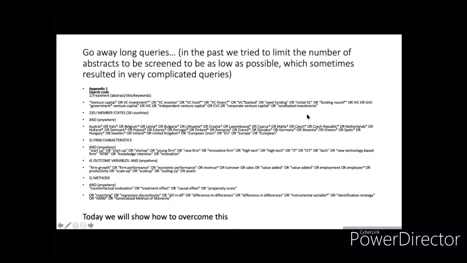So now we have machine learning, which only requires us to do a very broad search with a very basic and simple search query. And then we have natural language processing to look for papers that are similar to what we like. I will show you how the software knows what we like, because we will click on the heart or the cross, like I love it or I don't like this abstract. And this is how the algorithm working behind ASReview is learning in real time, training itself to know what we are interested in or not.